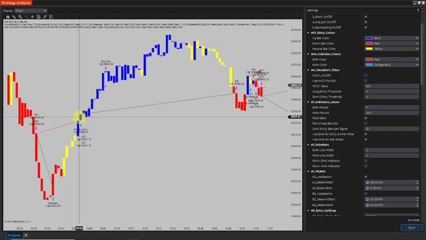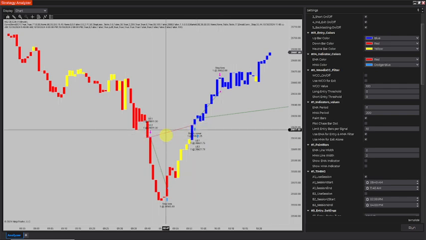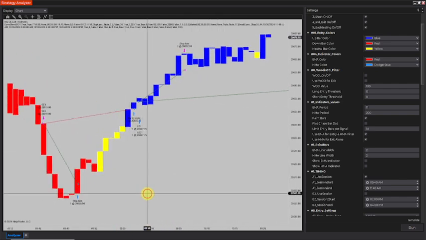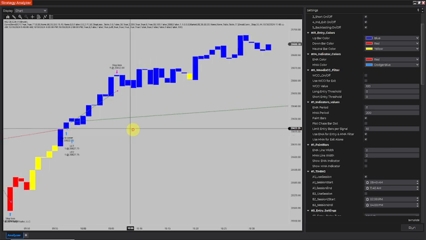Blue bar, long entry. Red bar, exit long entry. Same thing with the short entry. Red bar, short entry. Blue bar, short position exit. It shows just like you see on this red line and this green line.